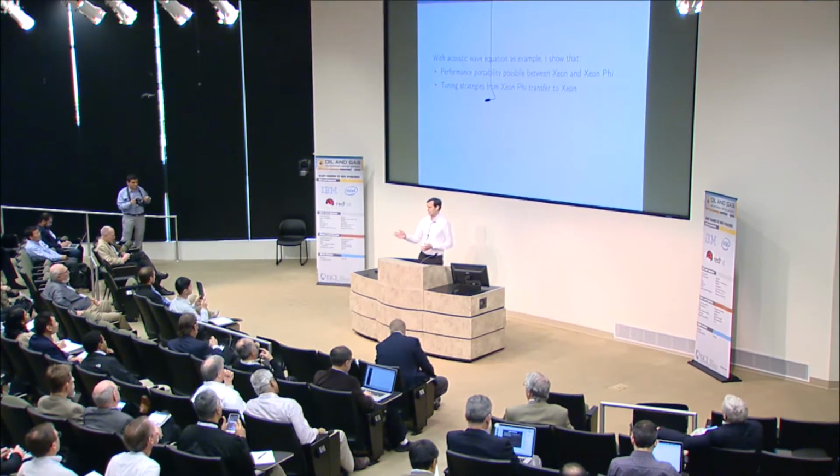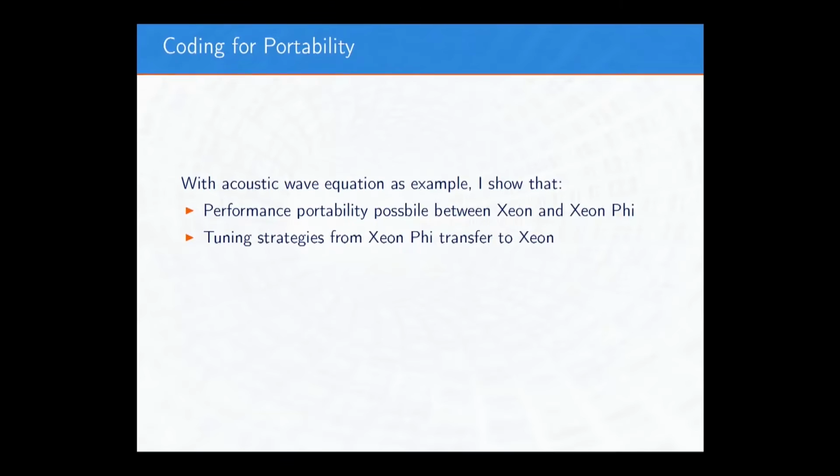To do this, as mentioned, I'm going to talk about the acoustic wave equation example. I think it's very relevant to this audience. But also many of the tuning strategies for the acoustic wave equation are relevant in other contexts as well. So many of the things I talk about here will carry over to many other kinds of applications. Specifically, I want to emphasize how many of the tuning strategies that apply very well on Xeon Phi architecture tend to port very well on traditional Xeons as well. And one of the things that's enabled this to happen is advancements in hardware, but also advancements in software stacks and compiler infrastructures.